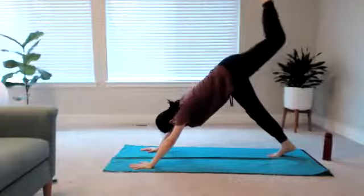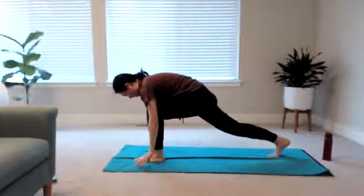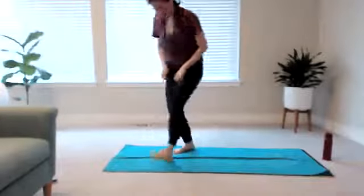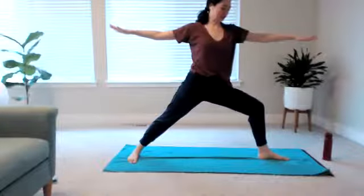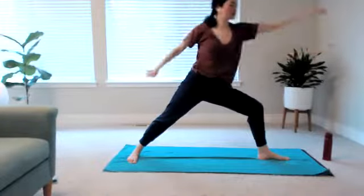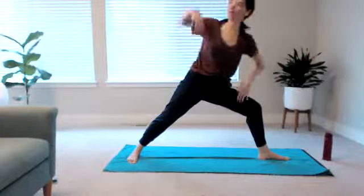Inhale, your left leg long. Exhale, low lunge. Inhale, warrior two, open up. Exhale to stay. Inhale, reverse warrior. Exhale, side angle.